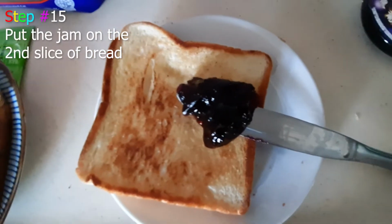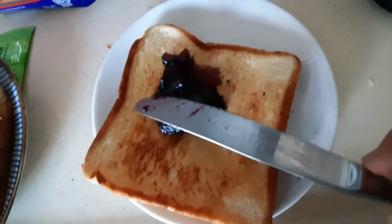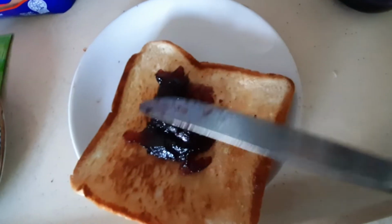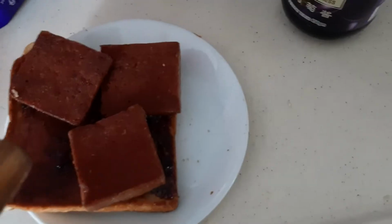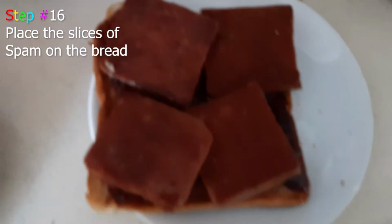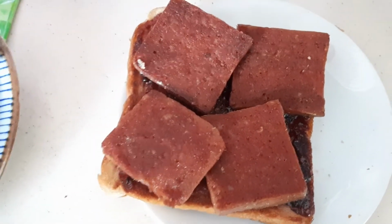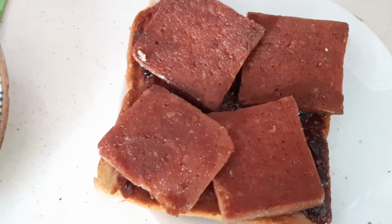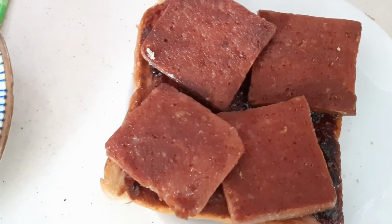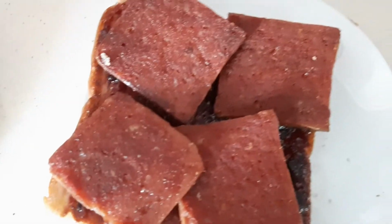On the other slice of bread, you put in a generous amount of jam. According to Nicole, this jam will help to cut through the greasiness of the sandwich. And lastly, you put in your spam. My spam is a bit on the darker side. I think also it's because of the different brand of spam, and also I cooked it very well. It's better to cook spam very well, especially if you don't know the origin.